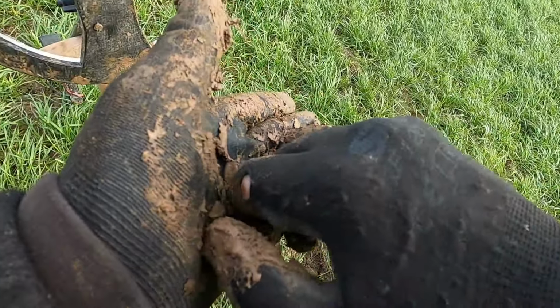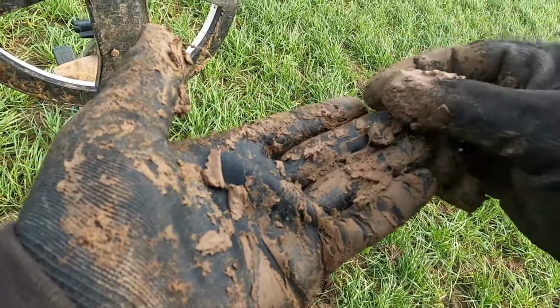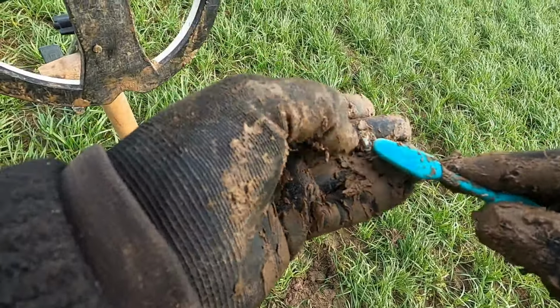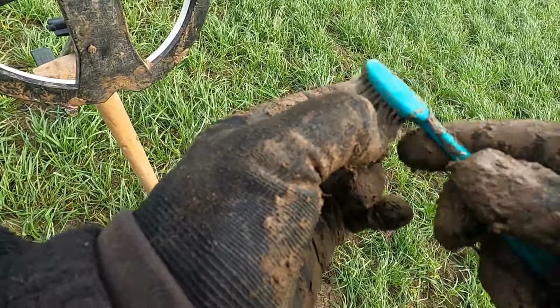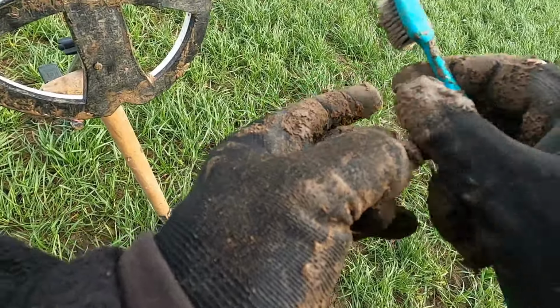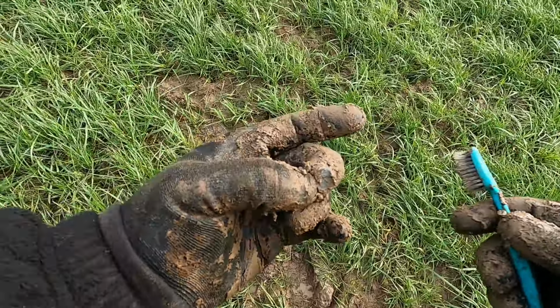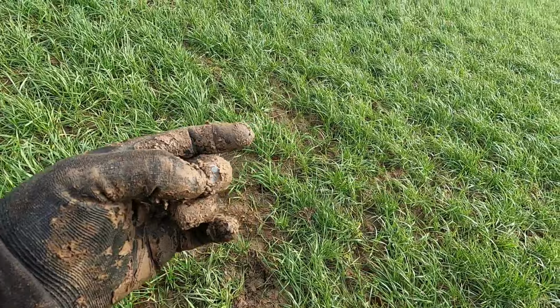Right, looks very unprofessional this, but that, I can see design on that, I'm sure. Don't want to drop it, might not find it again. I think that could be a little hammered. We'll find out later when I get it cleaned up.